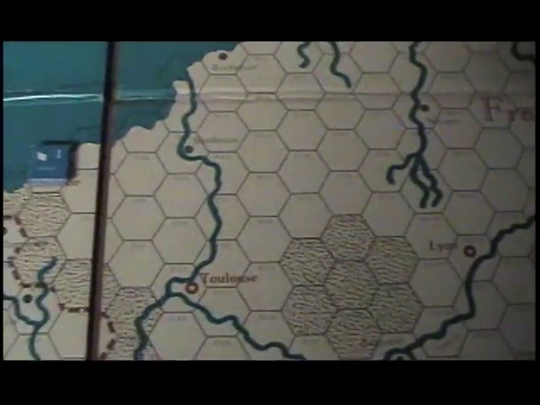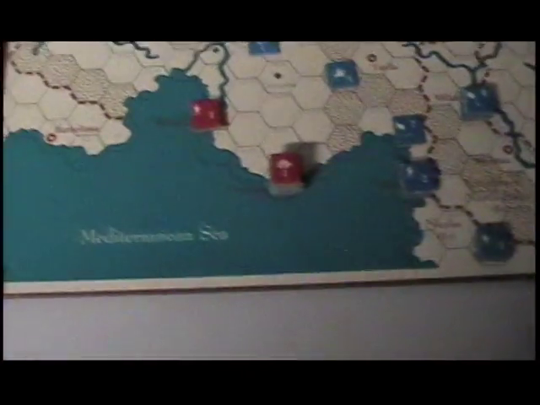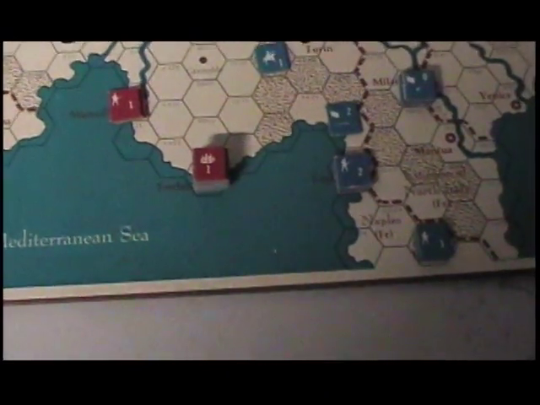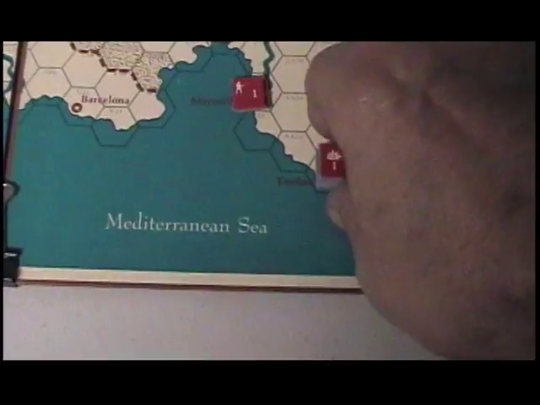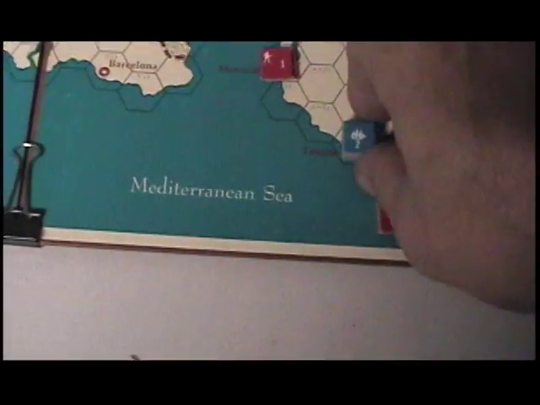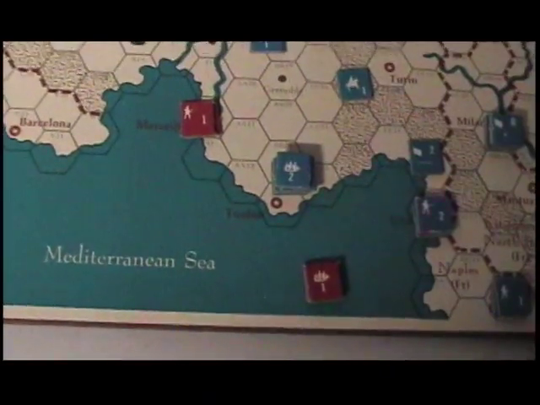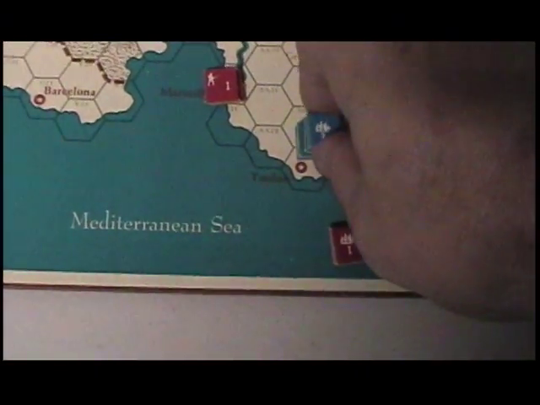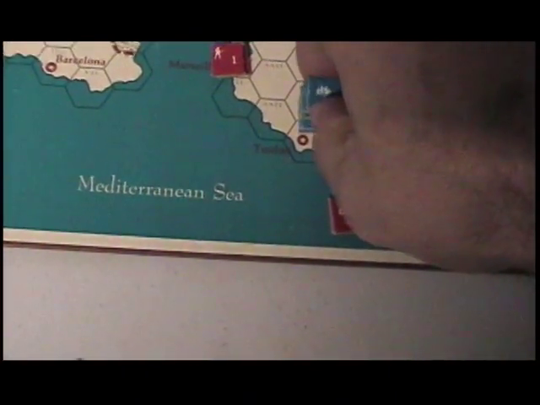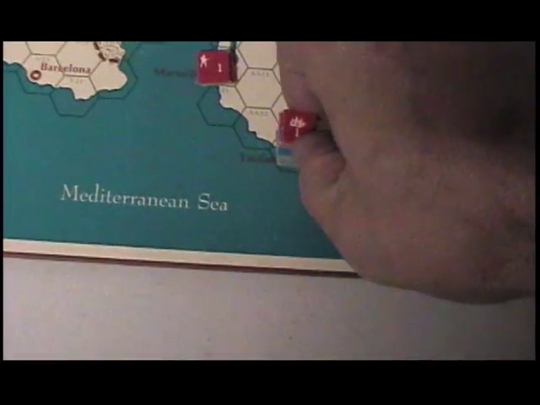The French rebuilt their ship, and it gets to be placed in any port or any city that they're using for production that is not occupied by enemy troops. The rules specifically state that ships blockading are not in the port itself, it's out in the sea zone. So since the English do not occupy this port, the ship can go there, which gives the French an extra ship, one more than the British. Therefore the blockade is automatically broken.